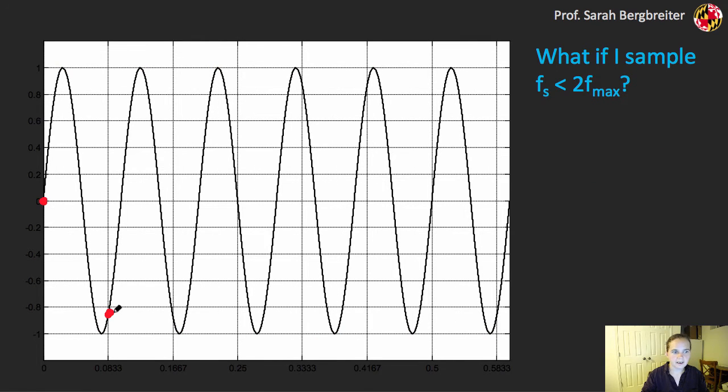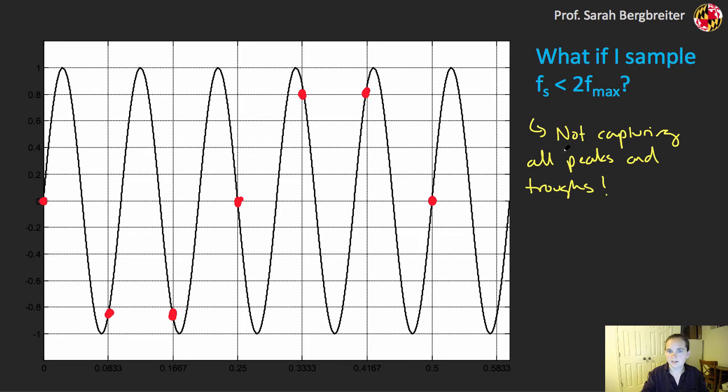And if I'm sampling at something slower, in this case 12 hertz of my 10 hertz sinusoid, I'm missing peaks and troughs, and that's what ultimately gets me the poor representation of my original signal. So I effectively missed an entire peak here, missed an entire trough here. And that's why I can't reconstruct the signal in the end. And in this case, not capturing all of those peaks and troughs results in effectively a 2 hertz sinusoid that comes out of that 10 hertz sinusoid that was sampled at 12 hertz.